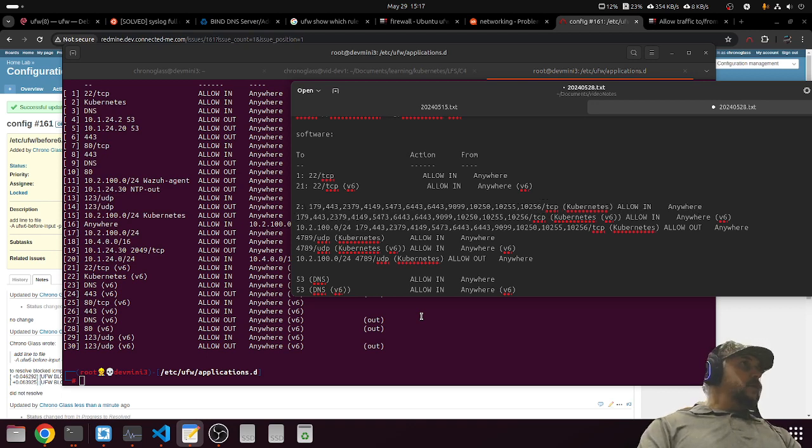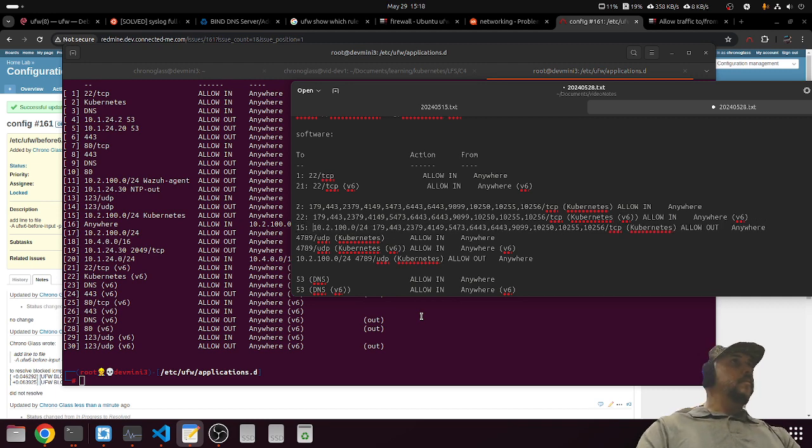The V6 allow in is 22. Simple so far. And then the allow out for Kubernetes, that's not V6, but goes to a particular IP, is 15. Okay. Oh, technically this is also rule 2.